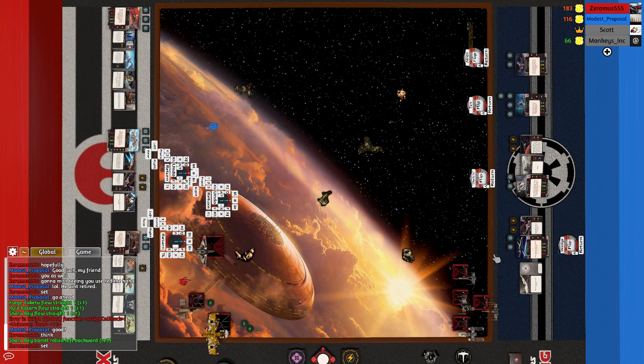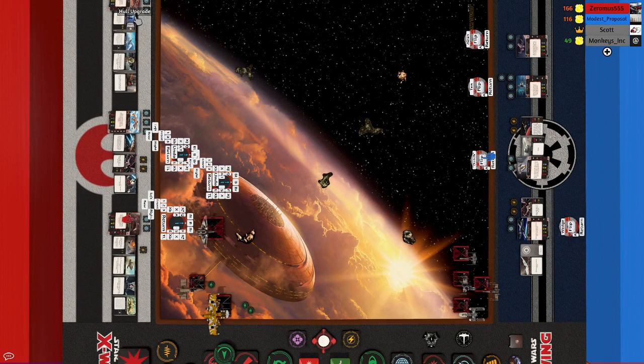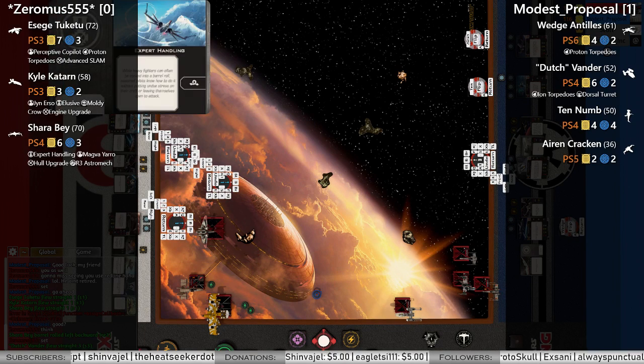It's an interesting barrel roll choice. Yeah, that's a weird one. Position for that rock. So that's Expert Handling for Shara, right? Yes. Normally that would be a red barrel roll, but Expert Handling turns it into a white. Oh, that's a good point.